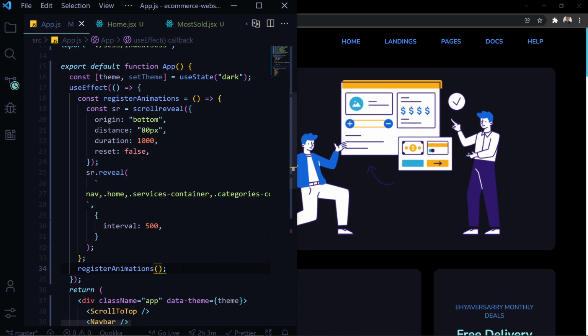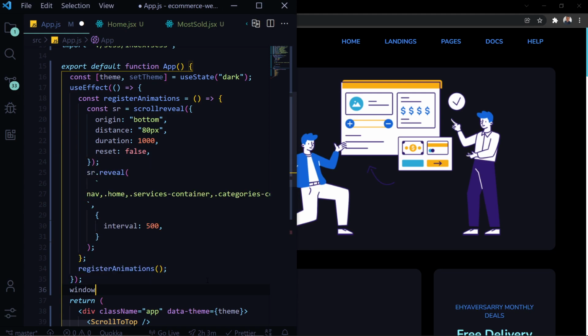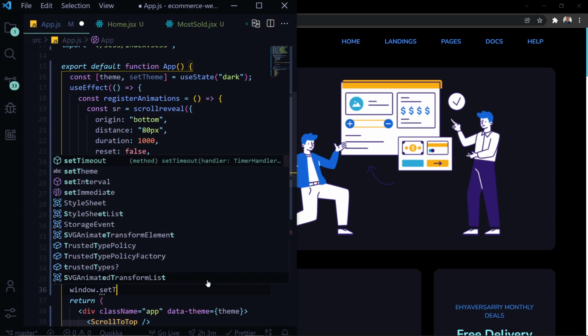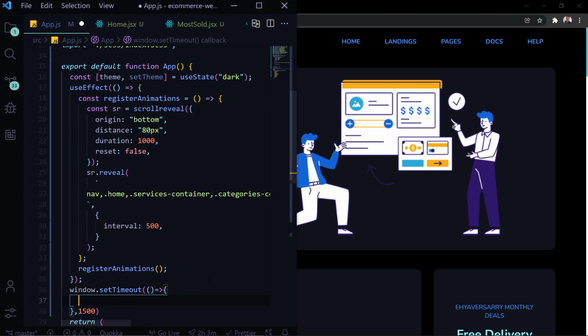Yeah, that's working. Now we'll have a window.setTimeout, and after 1500 milliseconds, this would run.